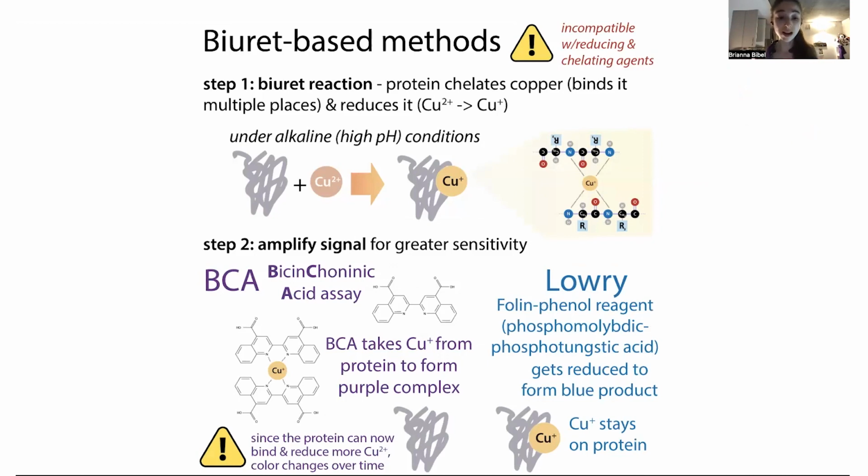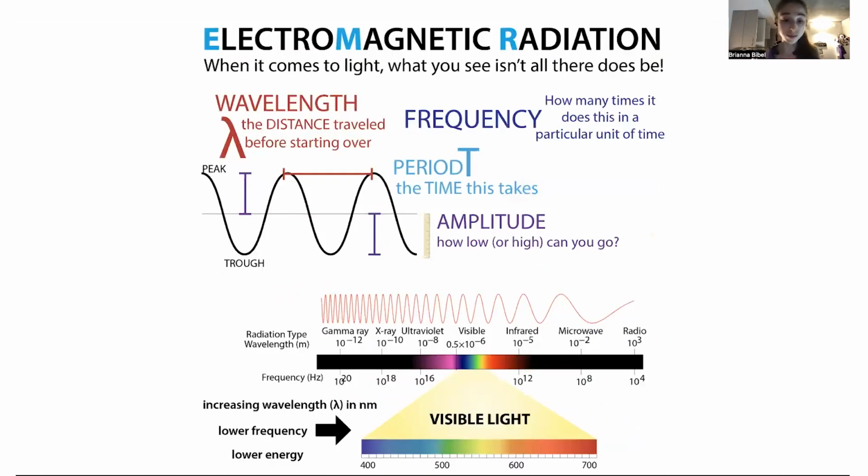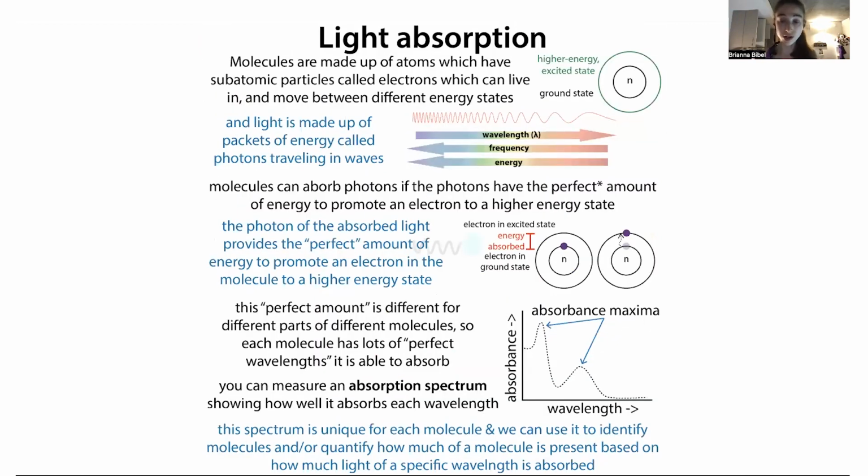The reason why molecules absorb different wavelengths, and why, say, the Bradford dye changes its color when it binds to a protein, is that the wavelengths a molecule absorbs depend on the molecule's molecular structure and its electronic structure. All of these molecules we're talking about, outside the scope of this post, are made up of atoms: carbons, hydrogens, oxygens, etc. And those atoms are joined together by sharing pairs of smaller particles called electrons. These electrons can live in various places in these molecules, places they like to hang out more.